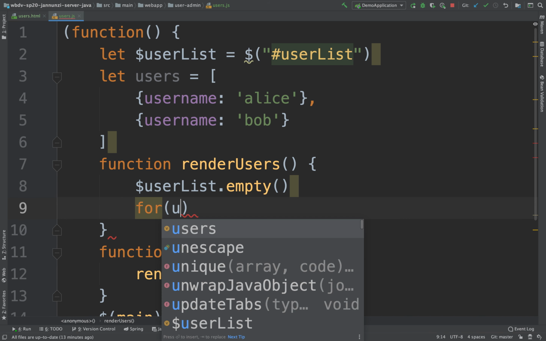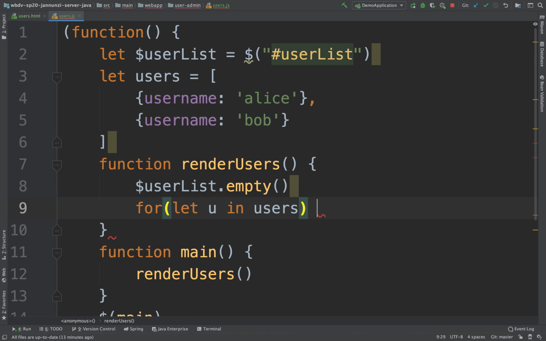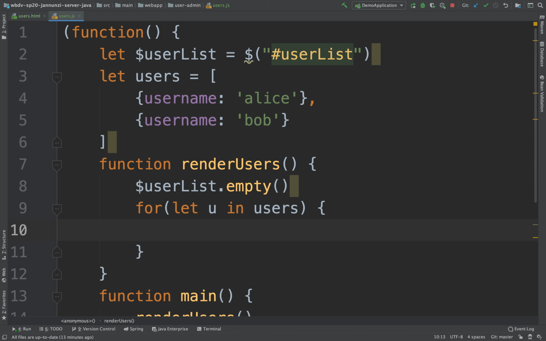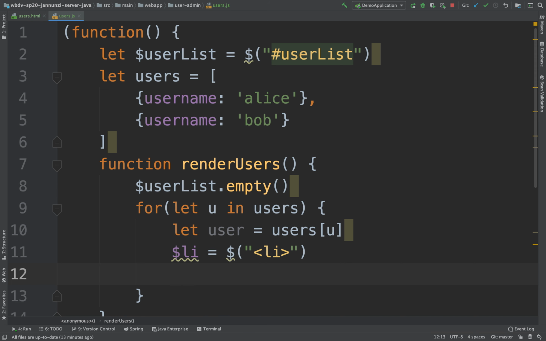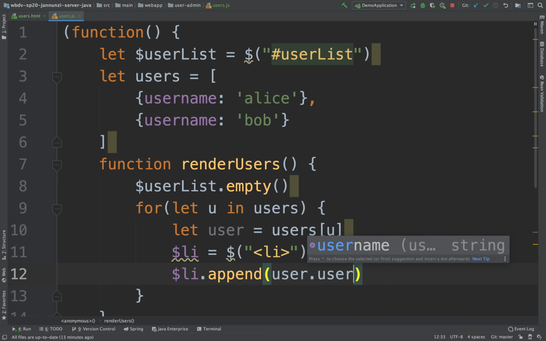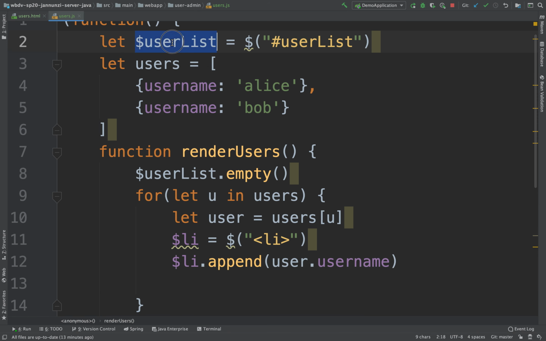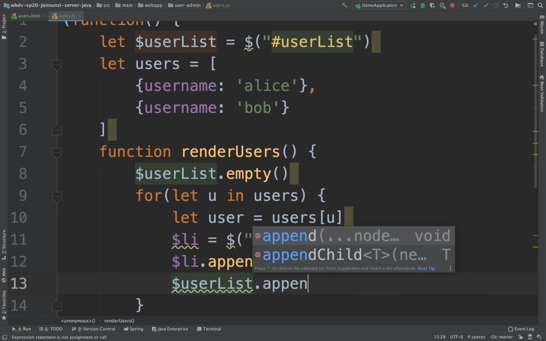So for each user in users, it just iterated over it, let user sub u, and then appended a line item, something like a line item, an li, that contained the ID or the username of the person. Something like li append the username, and then it appended it to the user list. Something like that.